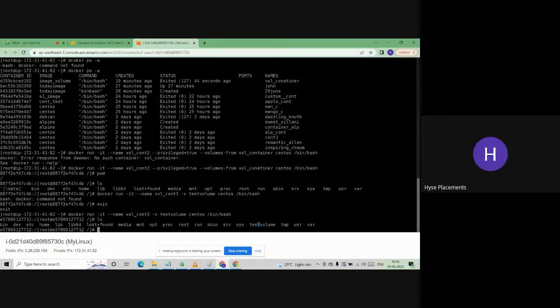Tomorrow I will show you how to update that volume from one container so that it will be visible from other containers which share the same volume, and how to share that volume with the host. These things we'll discuss in tomorrow's session. Today you just have to practice how to create these volumes and understand this.